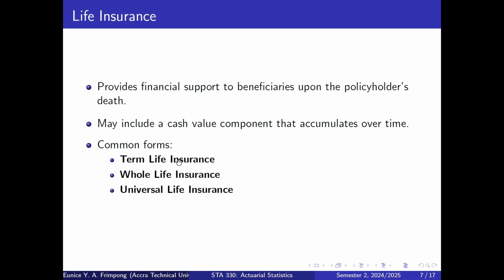Now, to distinguish term life from whole life, for term life, the insurance will cover your life for a specific period of time. So if the insurance is covering you for 20 years from the start of the contract, within that 20 years, if you die, then your beneficiaries will be supported financially. But if the 20 years pass and you are still alive, then the contract has ended. But for whole life insurance, your life is covered for your entire life. So any time at all that you die, your beneficiaries are given financial support.